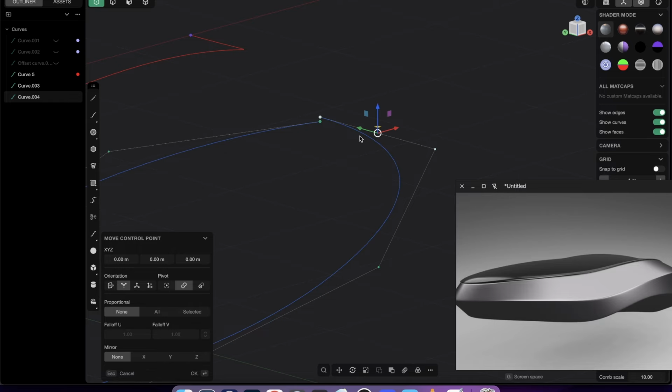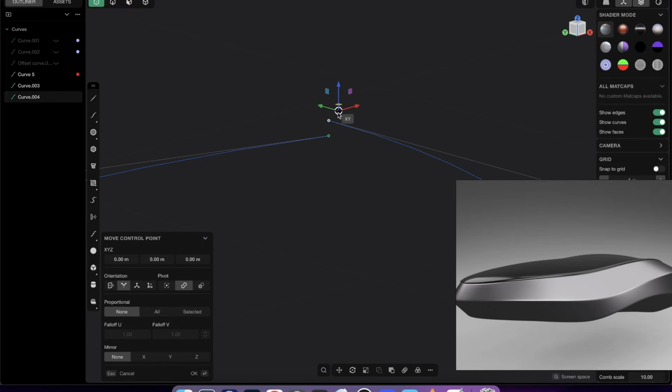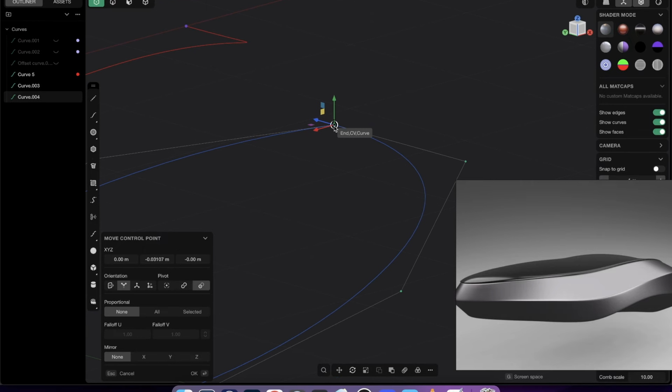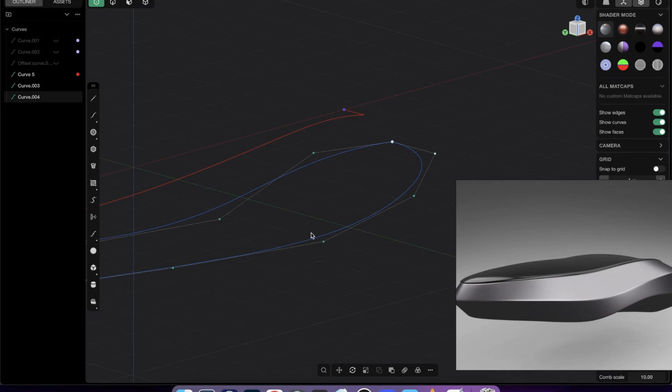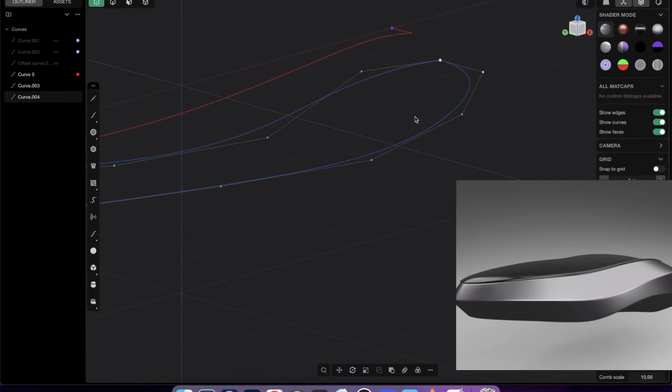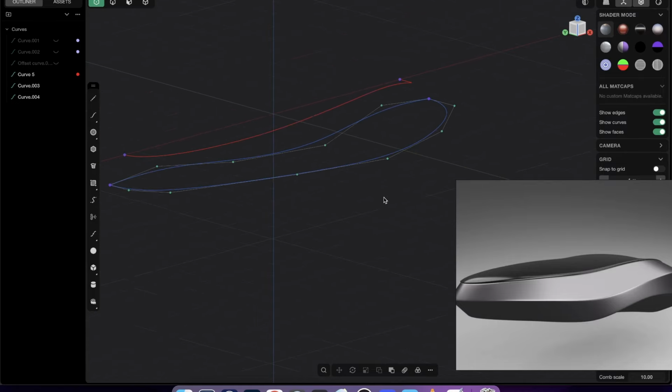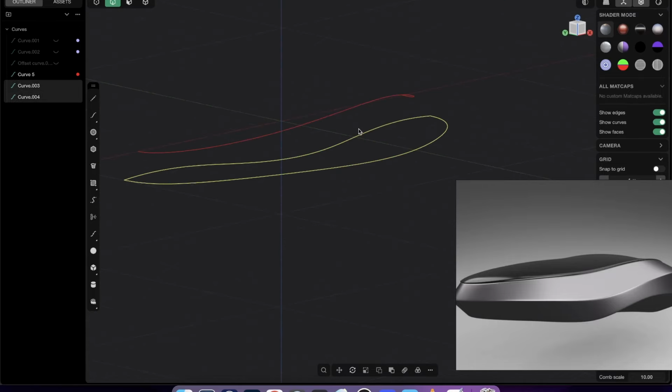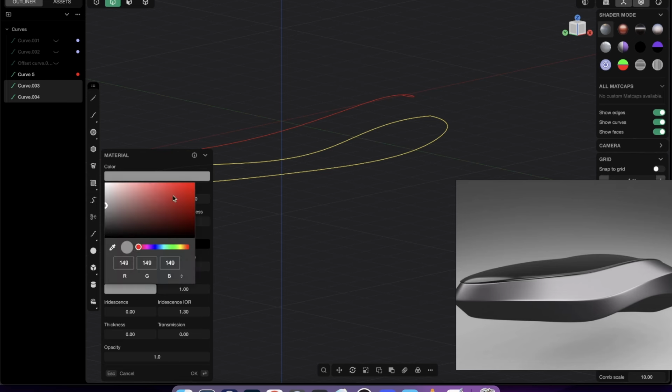G, V for pivot, bring it to this point. And then with G and control click, you can bring it here. So like that. Again, select them both, press M and make them a very light blue.